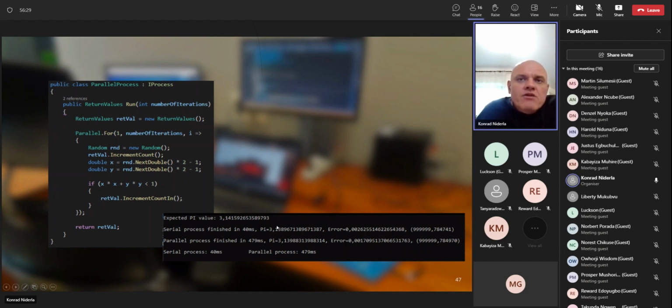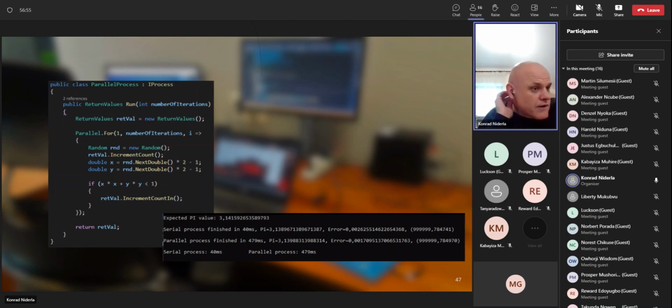Of course, you can think that 3.13 isn't good, but the next number is 8, the next number is 9. It means that we are very near 3.14. And the same situation is in the parallel process. The calculation is of accepted quality in general.